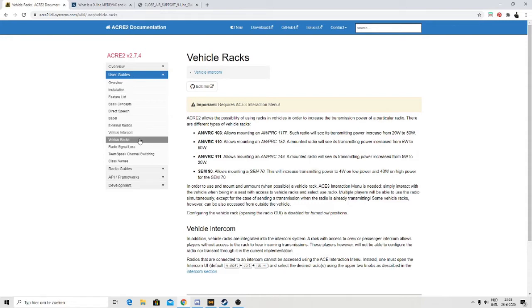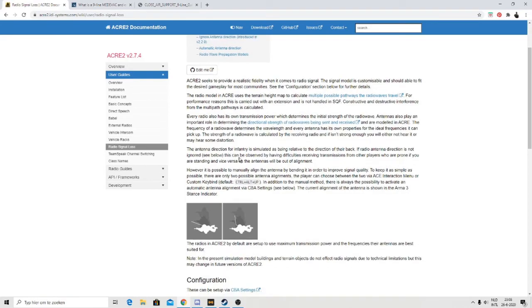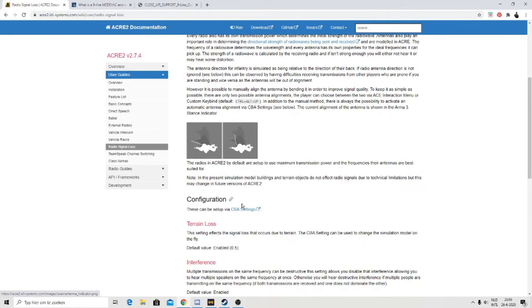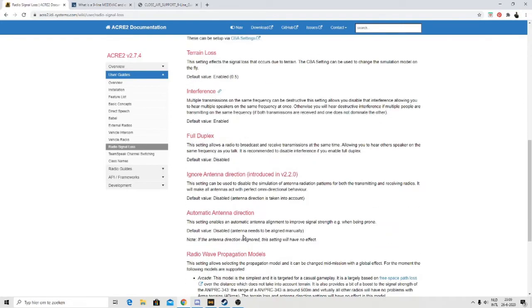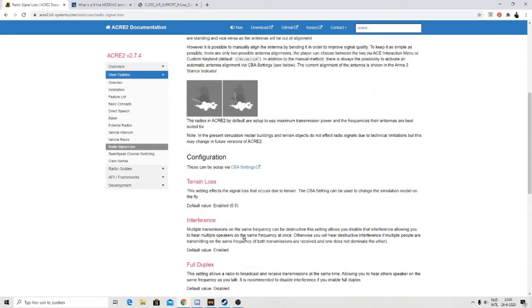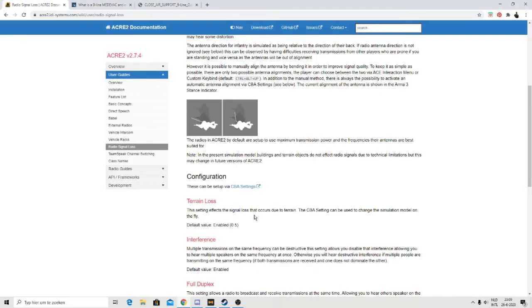Signal loss, we pretty much talked about this. I'm sure some of you have seen the option to bend your antenna upwards. So if you look at that picture right there, and you look at your stance indicator, wherever it's located for you, I know for me it's in the upper right. If you're laying down, you'll see your antenna is actually pointing straight out. So it's going to reduce your broadcast power, but you can choose to bend it upwards while you're laying prone, and it'll fix that problem of not being able to broadcast as far, and you'll be able to pretty much retain the same broadcasting power while laying down. Okay.